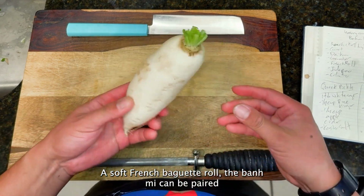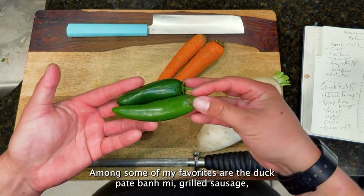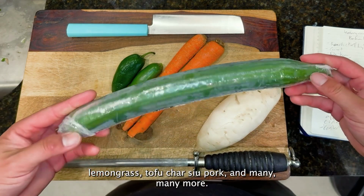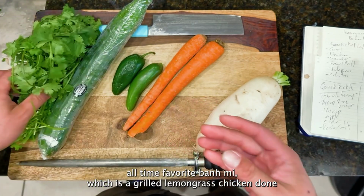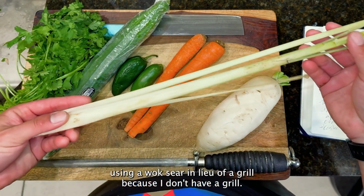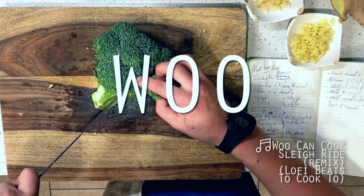The banh mi can be paired with just a whole slew of different meats and proteins that you may choose from. Amongst some of my favorites are the duck pate banh mi, grilled sausage, lemongrass tofu, tofu pork, and many, many more. For our own version today, though, we'll be making my personal all-time favorite banh mi, which is a grilled lemongrass chicken done using a wok sear in lieu of a grill because I don't have a grill. Okay, so let's get into it.